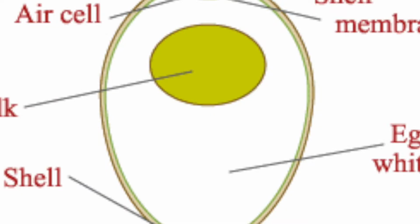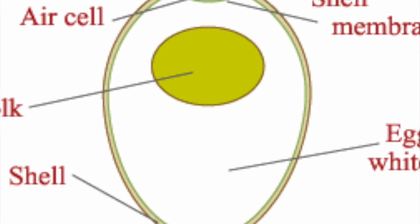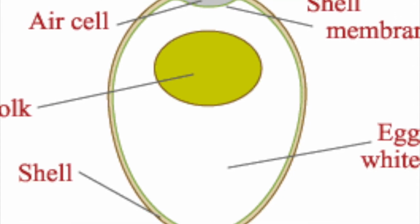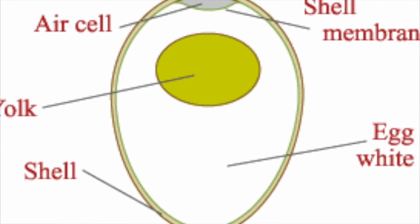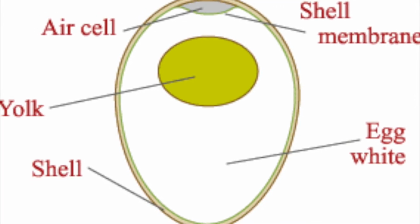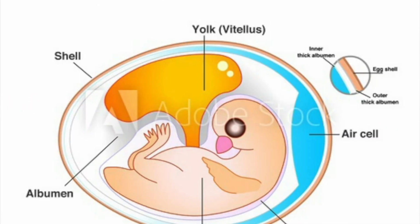Let's have another look inside the egg. Inside the egg there's an oval shape, that is the yolk, and that contains lots of energy. It's really good for you. And when there's a chick growing inside it, the chick will actually feed off the yolk. It's very important. The egg white is see-through before it's cooked, and actually its purpose is to protect the growing chick. But for us, if there's no chick inside our egg, we can whip it up and mix it with sugar to make delicious meringue.